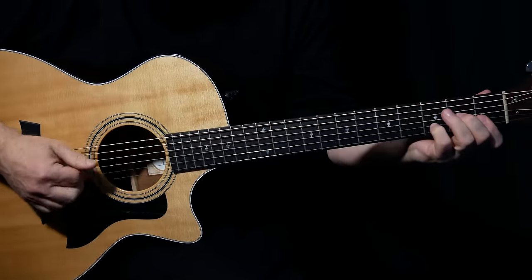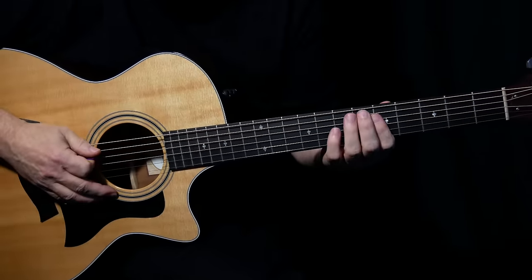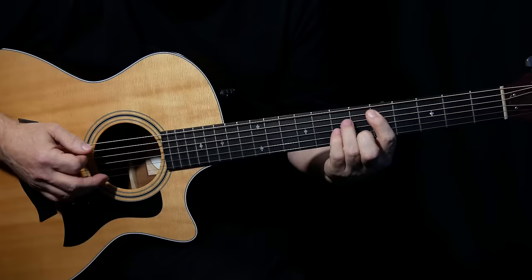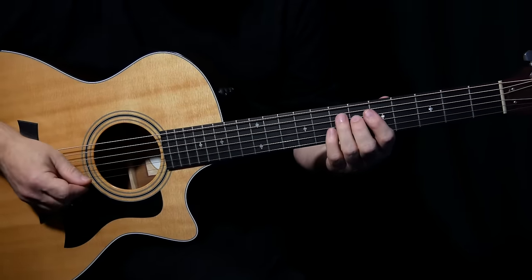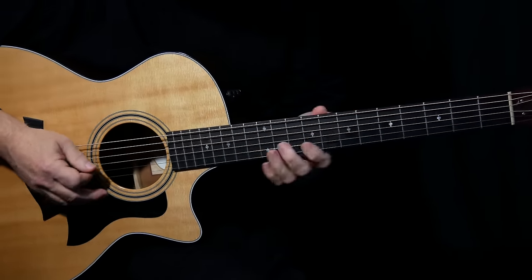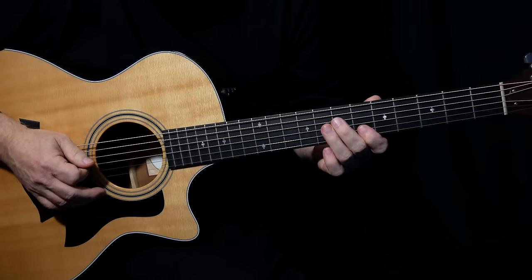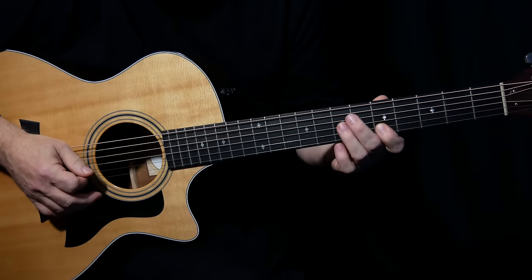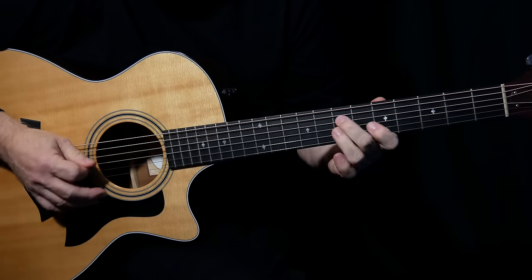Anyways, let's get on with it here. We're in the key of D minor, and we're going to start up here in position 4 of D minor pentatonic. We're kind of between D minor pentatonic and D minor, so we're going to add that second, that E note, and the lick is this. We're just going the 7th fret D, 7th fret G, to the E note on B5. That's the phrase.